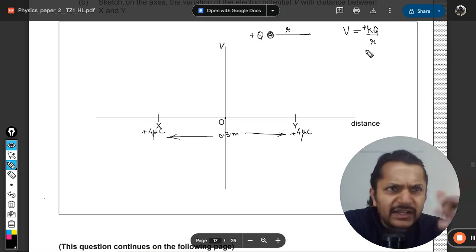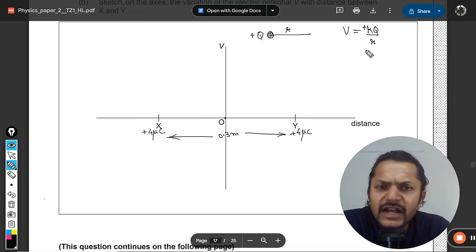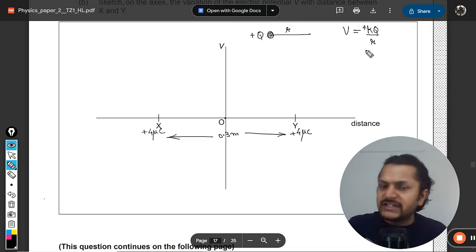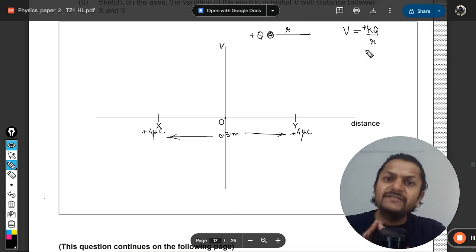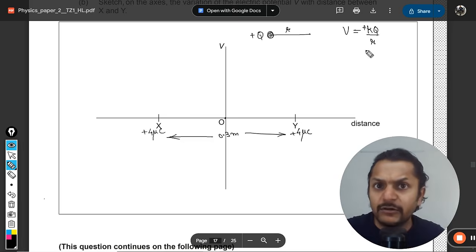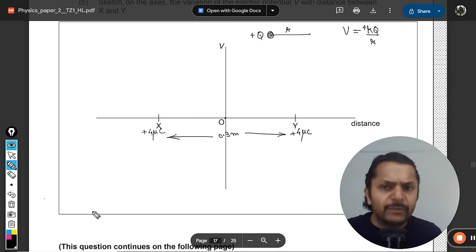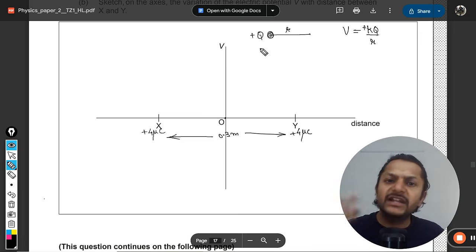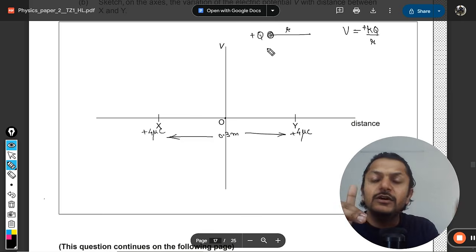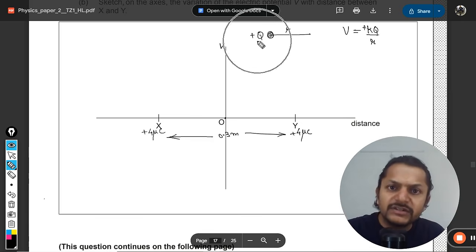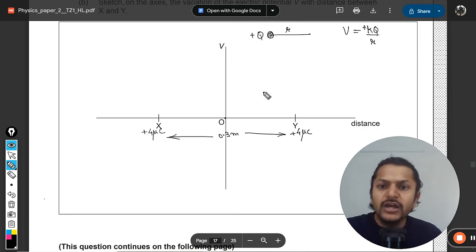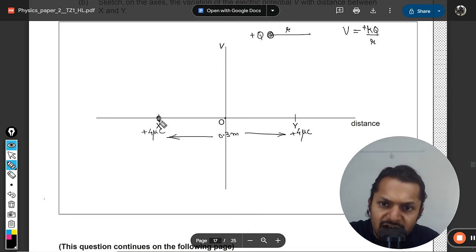So technically, positive potential and negative potential does not make any sense, because there is no direction there. It's not like this is positive and this is negative. But a negative charge creates a negative electric field around itself, so that is why we call it negative potential. So if this is a positive charge, the potential will be positive. If it is a negative charge, by the way, the potential value will be negative. But in this case, because it is positive, we would be taking positive value for the potential, and that will be given by kq by r.